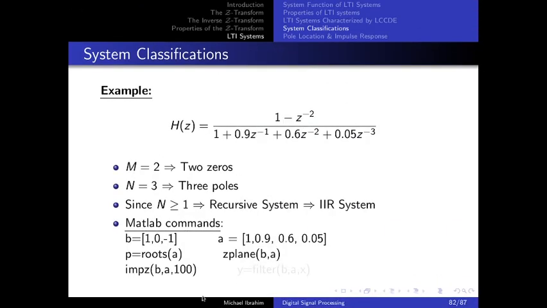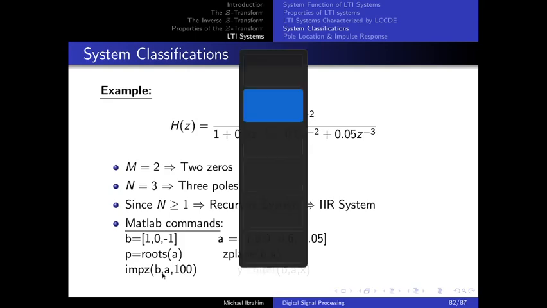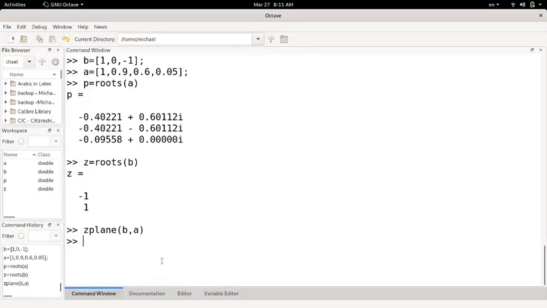In MATLAB also we have a command that's called impz. It will give us the impulse response of a system given its feedforward and feedback polynomials B and A. And of course in this case this system is an infinite impulse response because it has feedback. So the impulse response would be of an infinite duration. That's why we add this length over here. We're asking MATLAB to draw the first 100 samples of this impulse response.